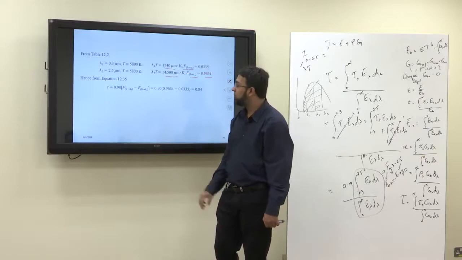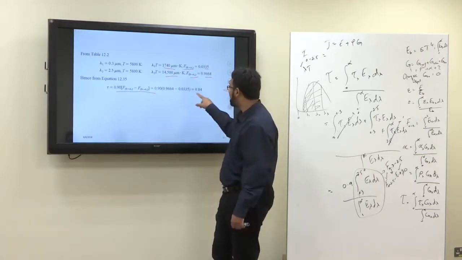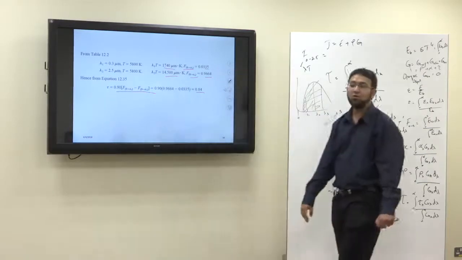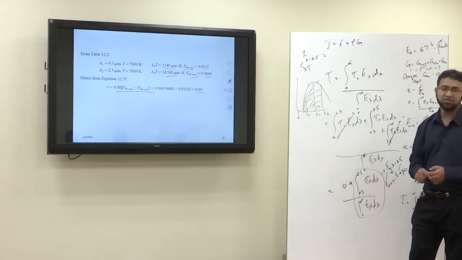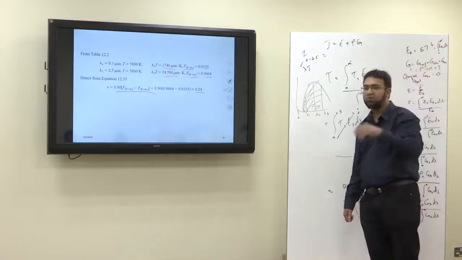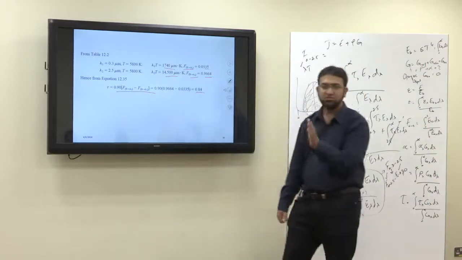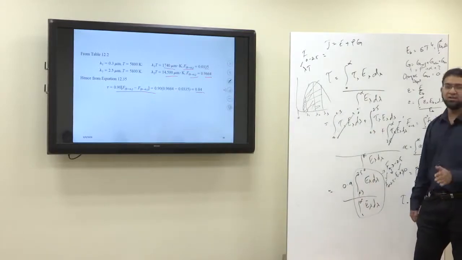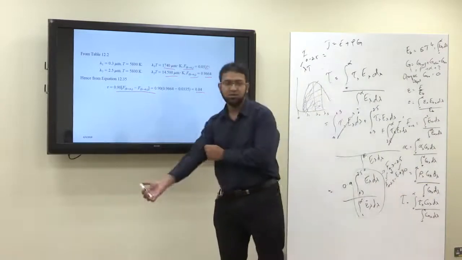Once you know the fractions, you just substitute the values of the fractions, and you will get the overall transmissivity of the glass. We were given transmissivity as a function of wavelength, but from that we find the overall transmissivity of the glass. Do you understand the problem statement and the solution procedure? Any step which you feel you don't understand, please ask.